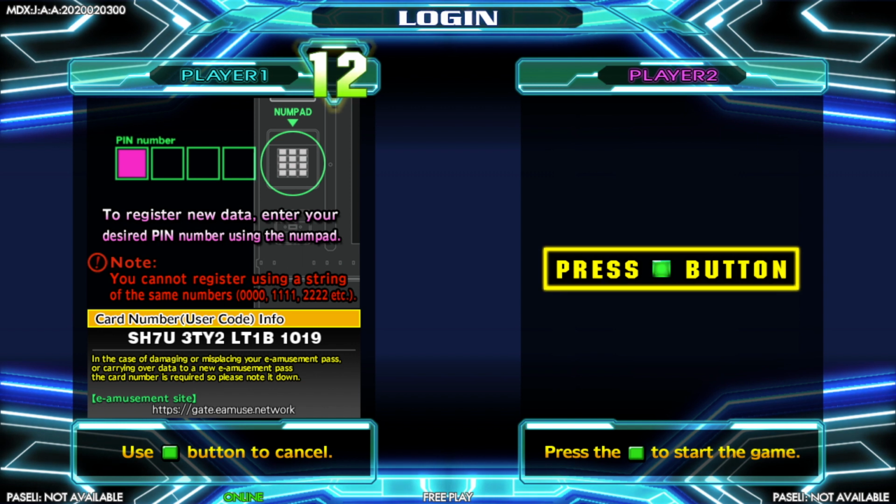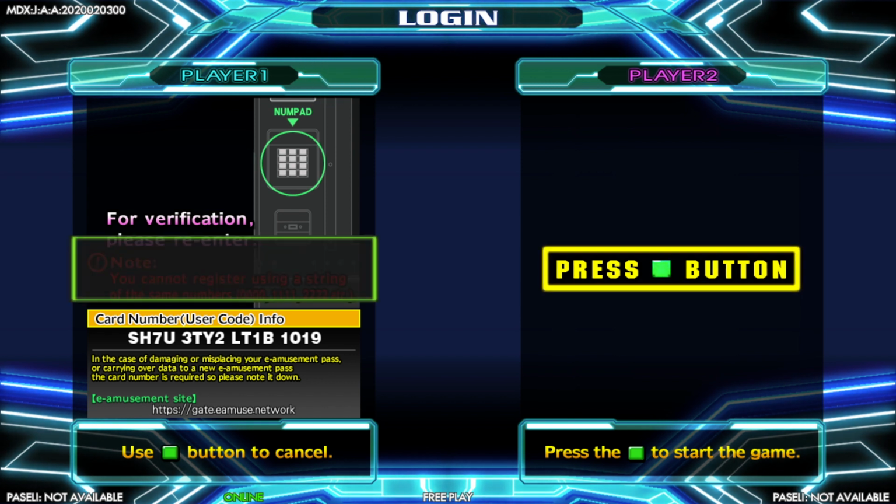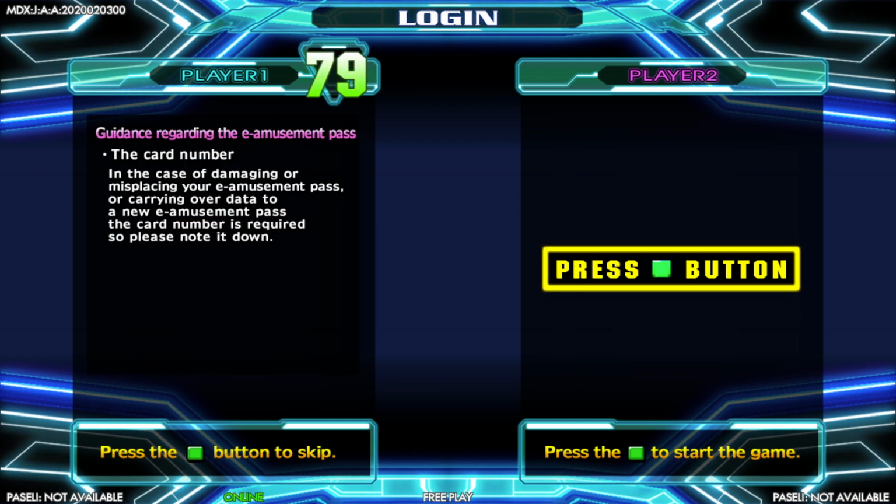You can set up whatever pin you want. You have 1 through 4 and the number 5 if you press in on the joystick. So let me do 1, 2, 3, 4. It asks you to confirm that. And then it's going to ask you to create a username. At first you have to press start to skip this.